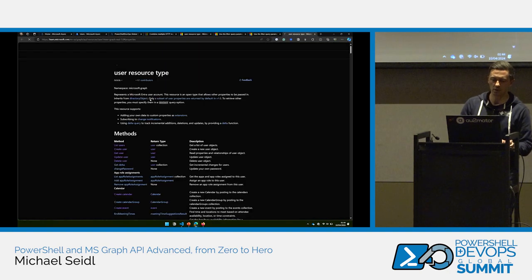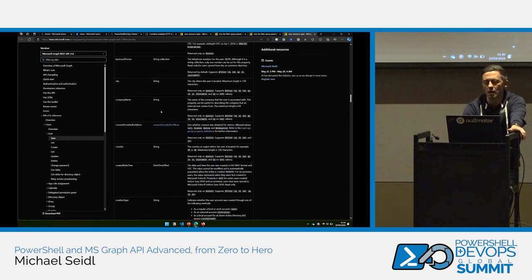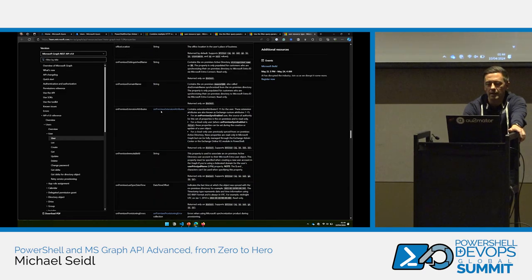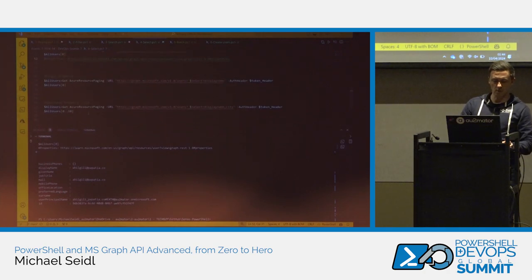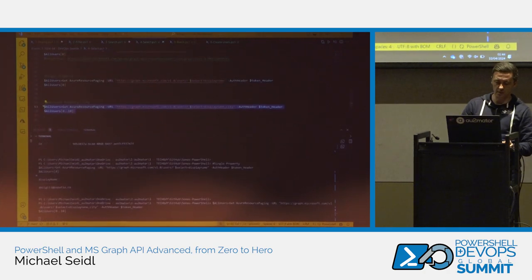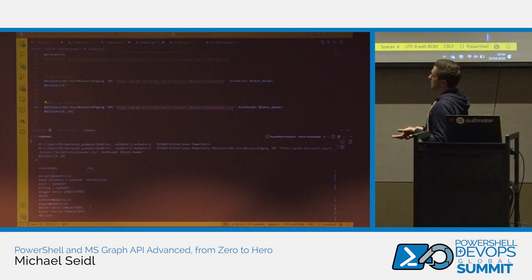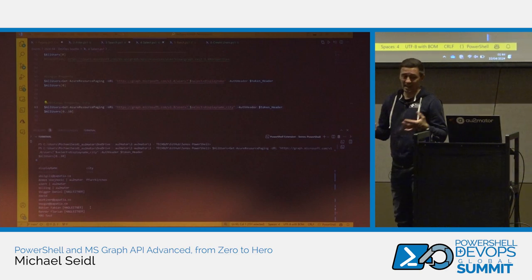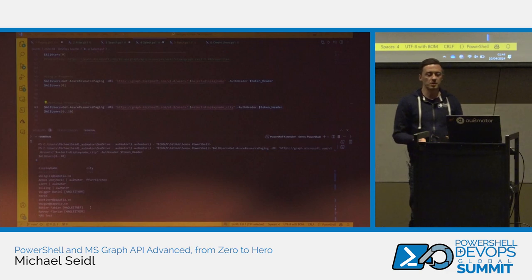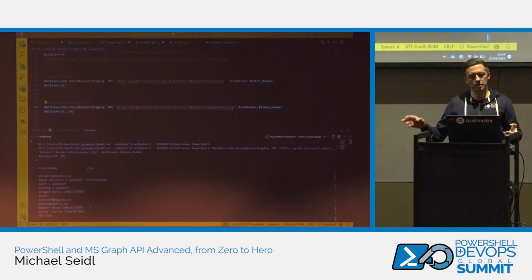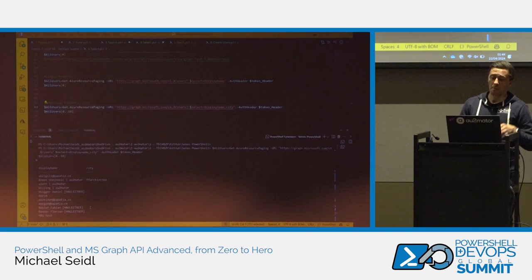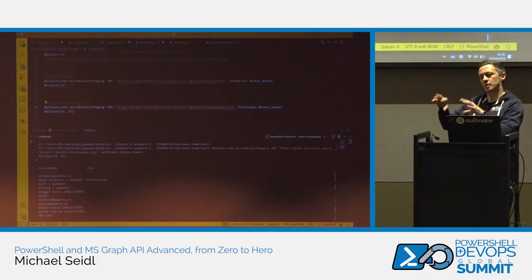Every endpoint has a good documentation of what properties are available. So if you need any specific property, you also need to define that in the URL. So now we get the city, and now we get display name and city. So be aware that if you get any results, you will not get every property. And if you look for a specific property, go to the documentation and see what the property name is. Sadly, there is no way to just get everything. You need to type the properties you like.